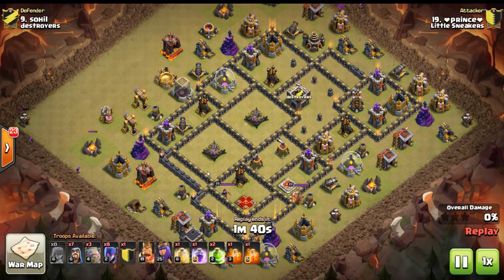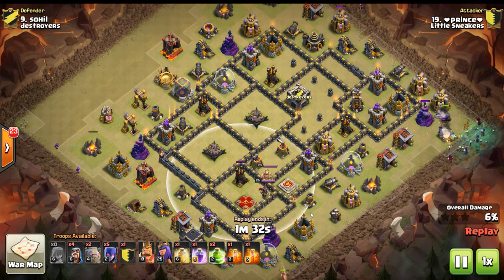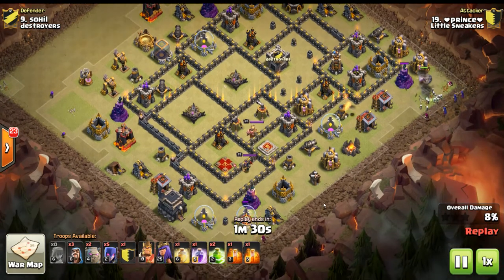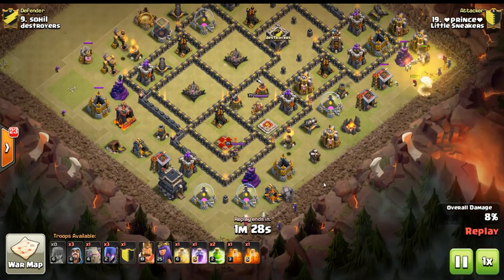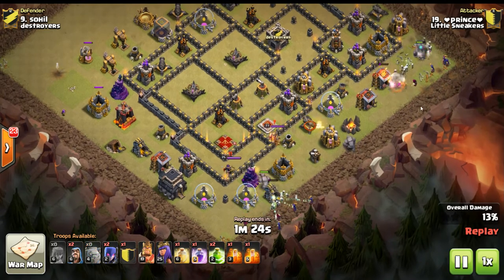The first one is using golems as the front line for your witches. There needs to be something to help pick up the splash or trigger the bombs. The other one is using healers behind the witches. I've seen that as well, a couple of healers on these flanks.